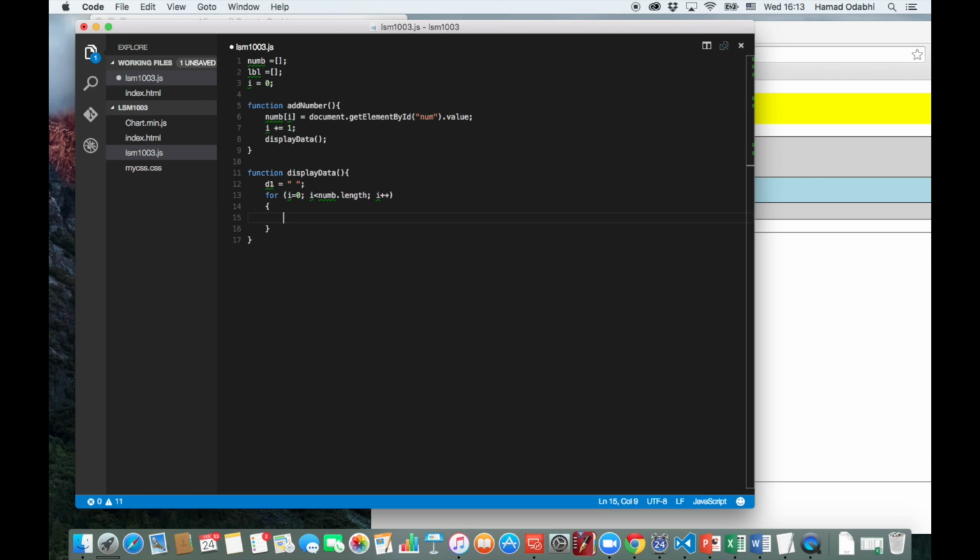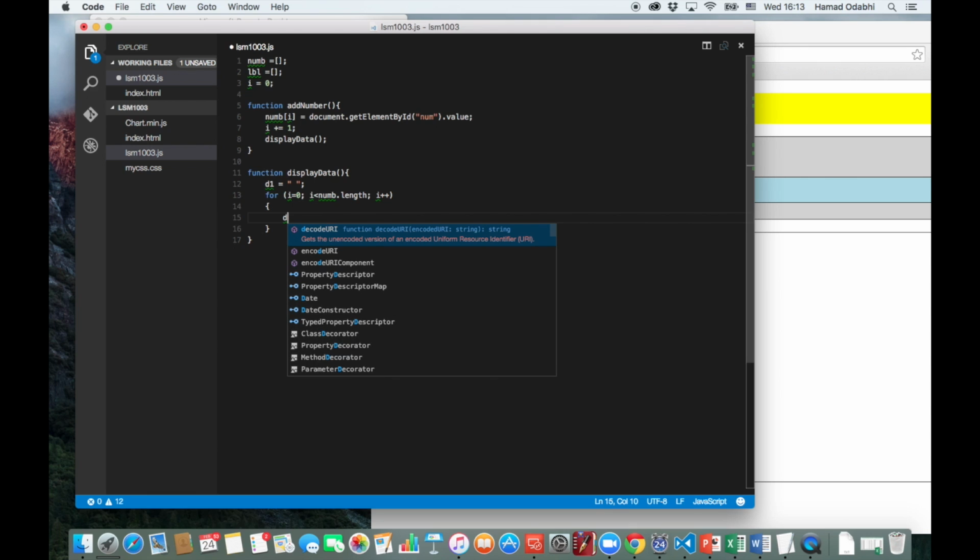What we need to do now is collect data in D1, and then display whatever is stored in D1. So how do we collect data in D1?